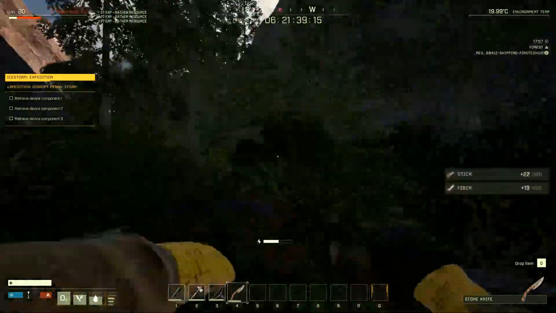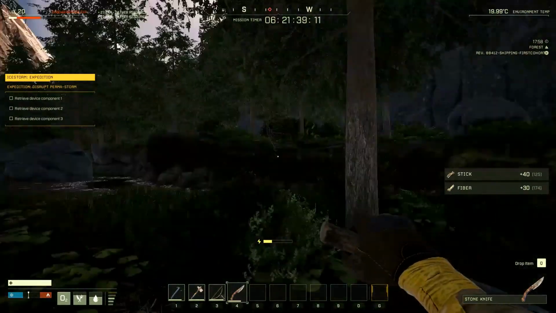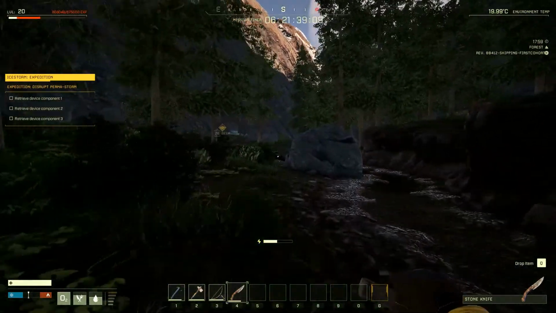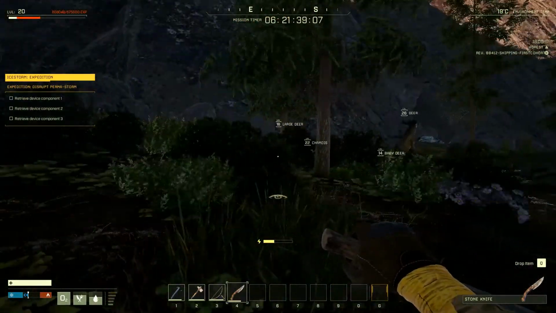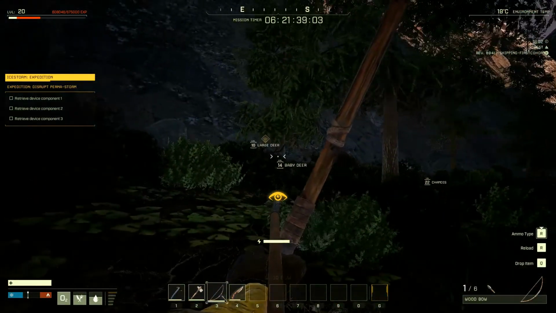But in the last one, I didn't show exactly all that well, but in order to use the drill, you needed a solar panel and the wire tool.